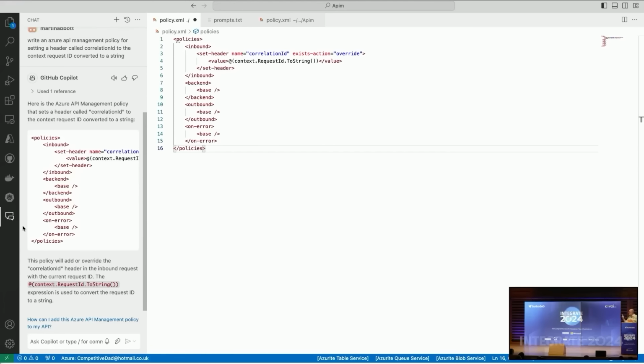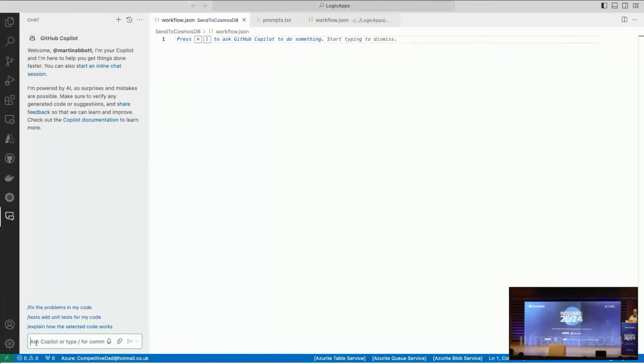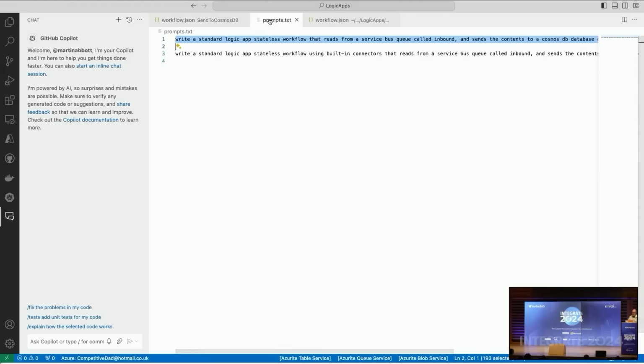But you can see that there, it does that, and I could write another prompt that says, if that exists, do this. If it doesn't, do something else, and it would fill all that in. And I can go as nuts as I want there. But the whole point is, it's trained on that data, right? So Logic Apps. Logic Apps is very complex, right? Much more complex than just a piece of code, right? So I thought I would try and see what happens.